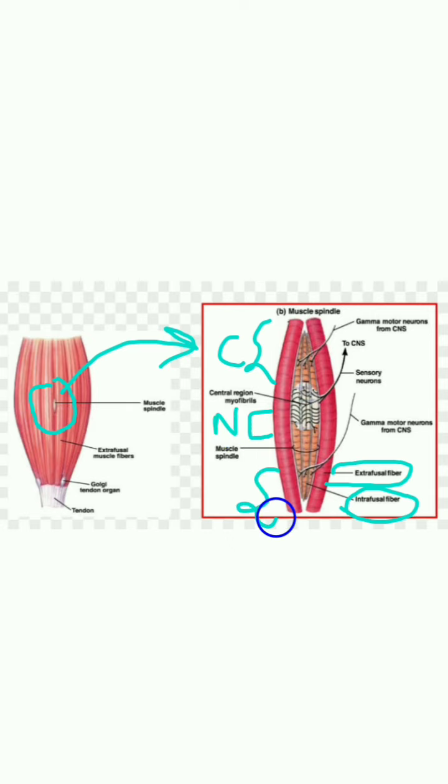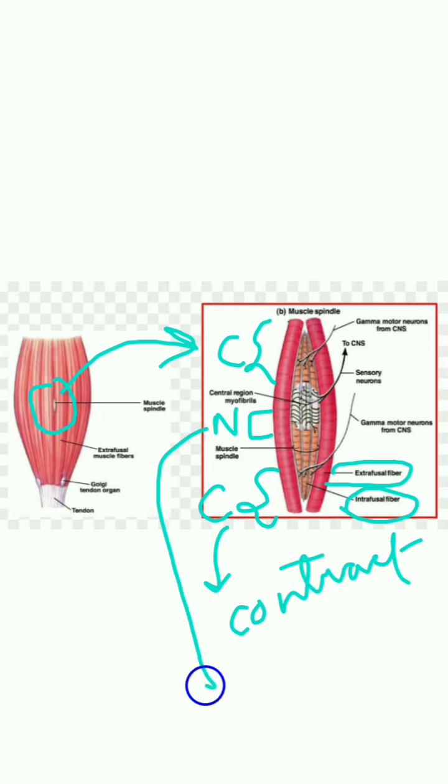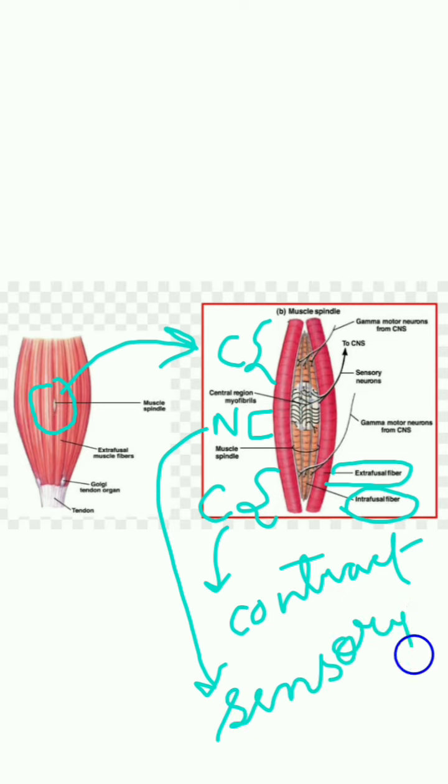and again the orange contractile part. From the name itself, you will see the contractile parts can create contraction, that is, these fibers can change in length, but the non-contractile part cannot change, and this has the purpose of sensory function. You will also notice that the contractile part is innervated by gamma motor neurons from the CNS.